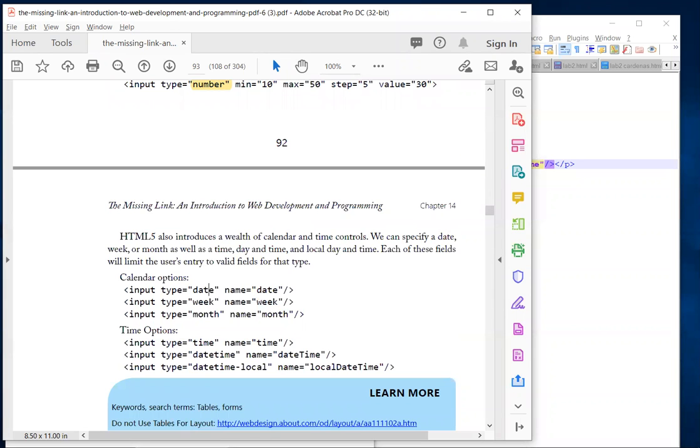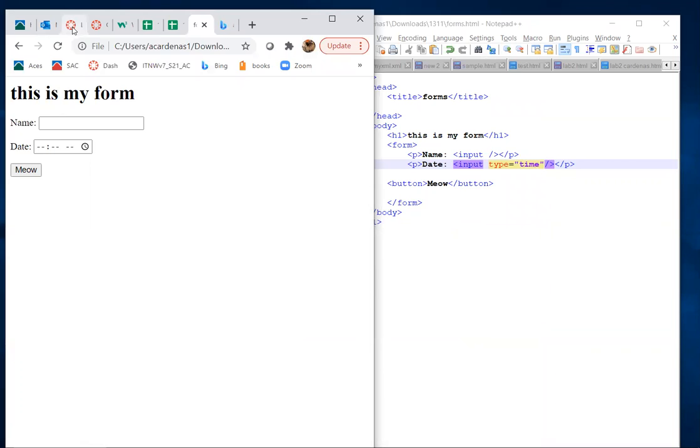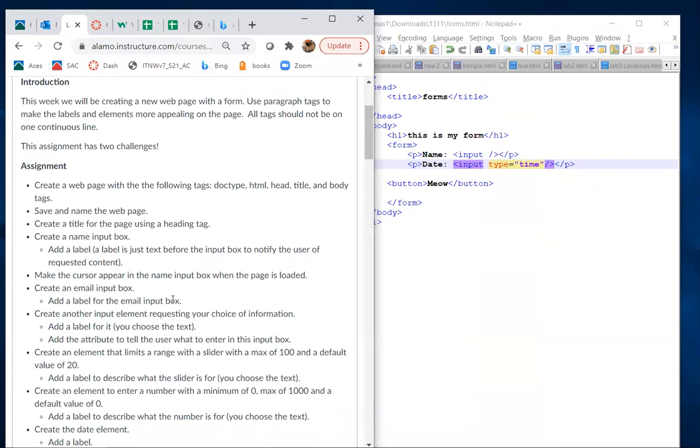But I still want to go a little bit further because I want to cover the challenges. Actually, let's first make sure we go over the assignment. In the assignment, we're creating a web page with the important tags listed here. You want to save, and put a title using the heading tag.